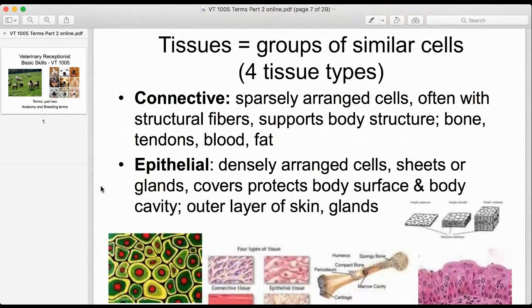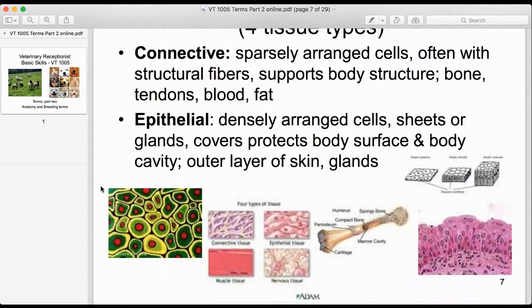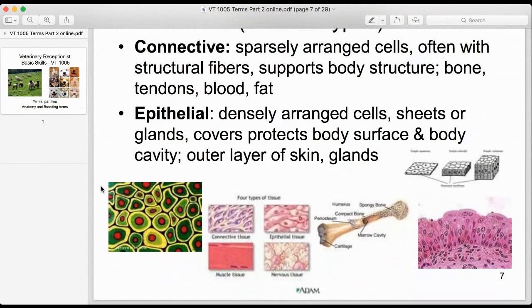So I did not bring the basis of cells into this brief PowerPoint on anatomy, but we're going to look at 4 tissue types. 2 of them are illustrated on this slide, 2 on the next one. So the 2 on this slide are connective tissue and epithelial tissue. You should know these. Again, these are in bold, black letters. Those are definitions that you should understand for the course.